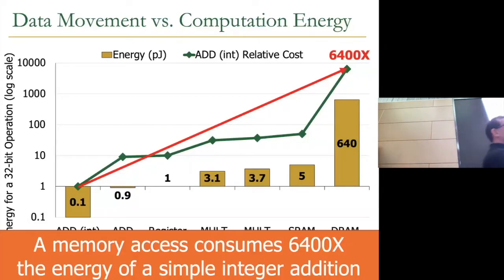I've also mentioned one more thing. That number is ignoring storage. If you actually talk about moving the data from the storage, add another at least 10x over there, and the number goes crazy. Do I want to actually spend 64,000x energy to do one arithmetic operation? It's good to ask that question.